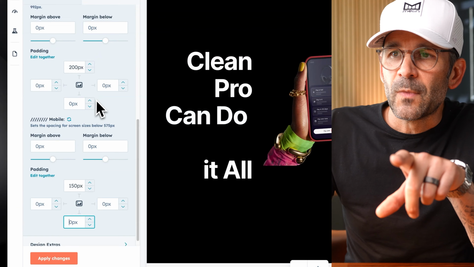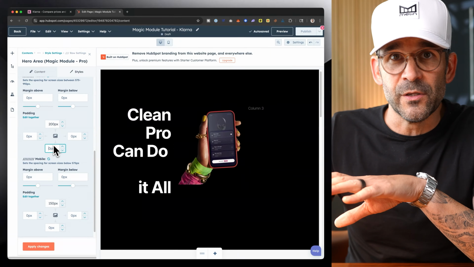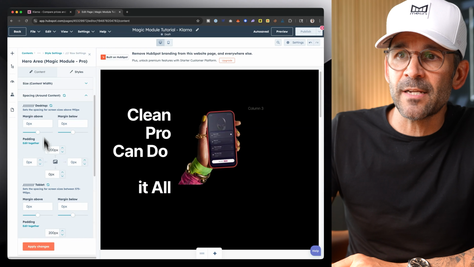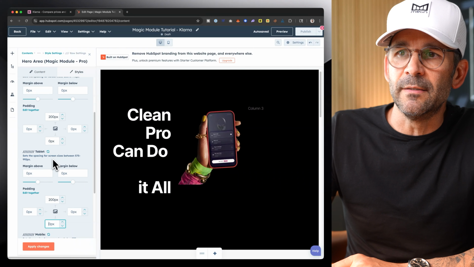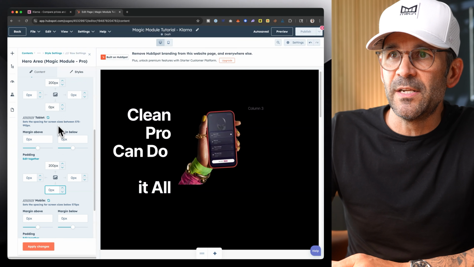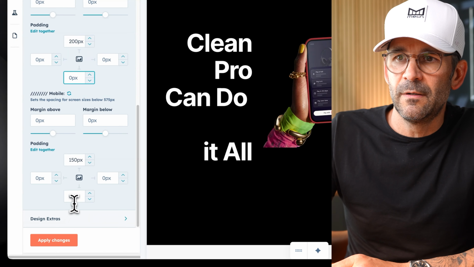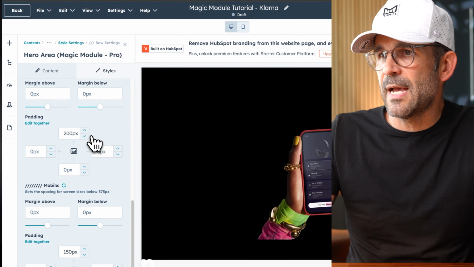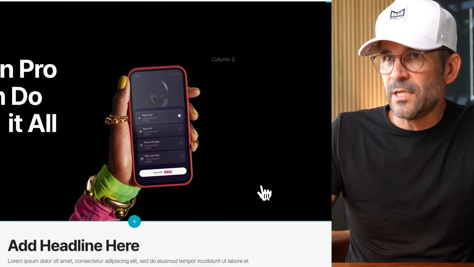Now here's a quick tip. You're going to notice when this is a little bit grayed out, that means there's no value for these numbers. And in any of these settings where you can see a desktop, tablet, and mobile, if there's nothing set in this one, it's basically going to inherit whatever we set above it. In this case, desktop. So if I just want these all to be 0, I can just set the 0 here and then just delete all of these. So that's just a quick tip. So let's apply changes and see how we're looking. So let's just close this. Cool, we're actually looking pretty good.